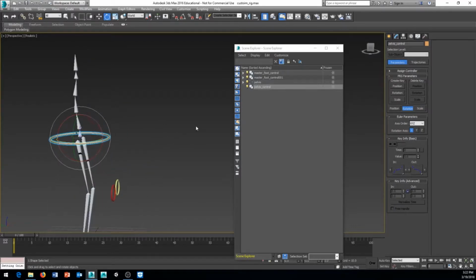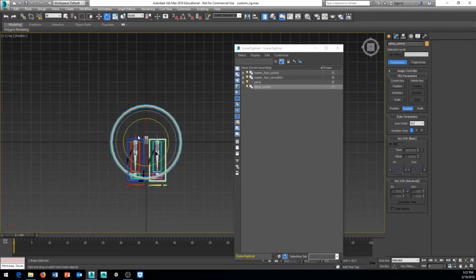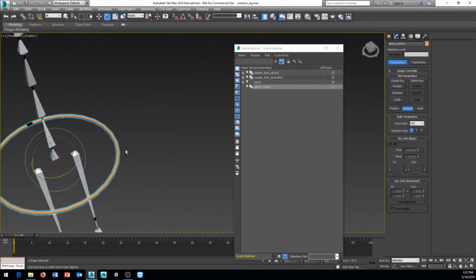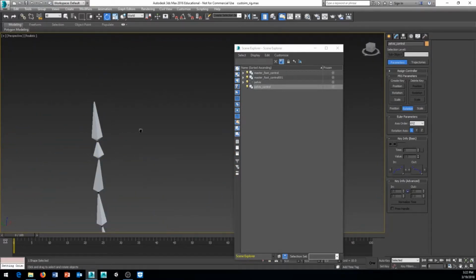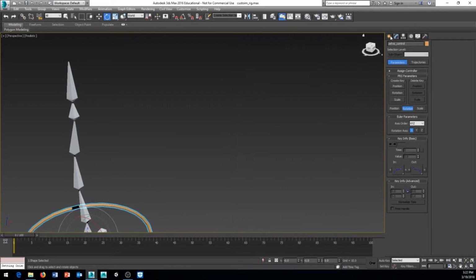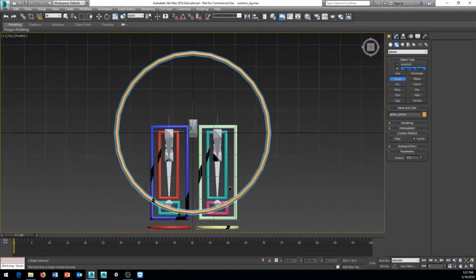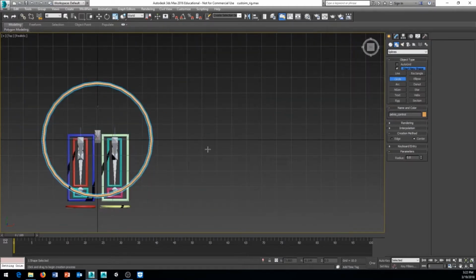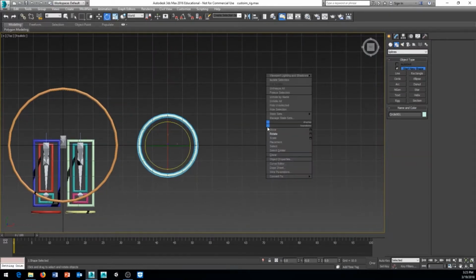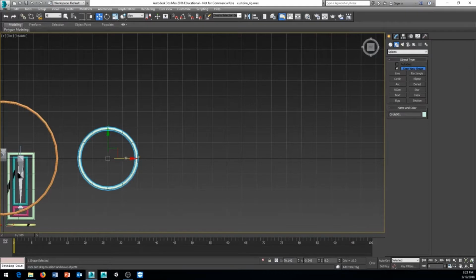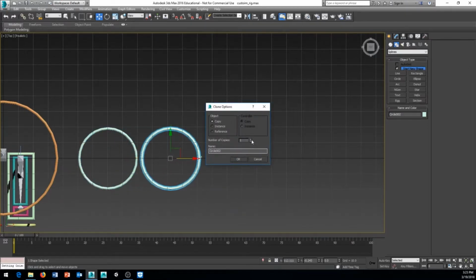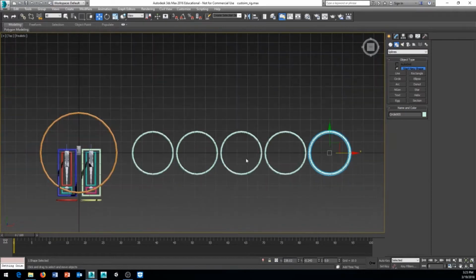Okay, now I'm going to do kind of the same thing with the rest of them. So let's see, we have 1, 2, 3, 4, 5. So I'm going to create 5 circles. Now there are many ways to do this. I'm just showing you one, and it may not be one that you know. It may not even be one that you like. That's okay. If you know different ways to do it, then please, do what you know. If you don't know anything about it, then this is one of many ways that we can do it.